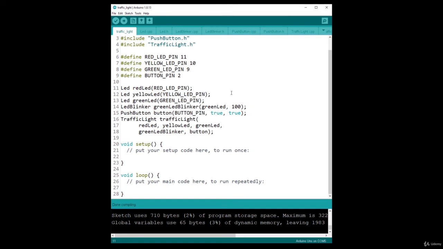And now, there is nothing to test here because we just have created a class. So we have an object TrafficLight which contains different other objects representing hardware components or functionality, but it's not doing anything yet. So the only thing we can do to check is to make sure it compiles. And now we are going to add the functionalities for the TrafficLight class.